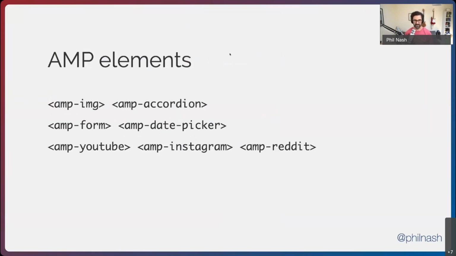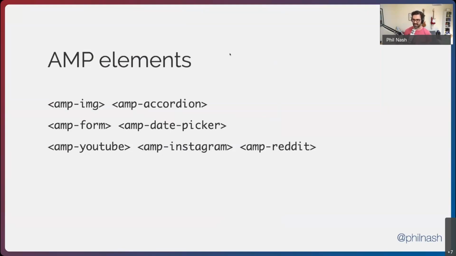These are some examples of those custom elements you can use in AMP. So there's things like the AMP image, and that takes over from your regular image tag. And the important part there is that the AMP image enforces that height and width that you require. And there are other more interactive things like AMP accordion, which allows you to do multiple headers and opening up underneath them. AMP forms, which allow you to request data, AMP date picker, which is another web custom element that gives you a date picker. It's nice. There are even blessed third party custom elements here. So YouTube, Instagram, and Reddit will all load content from those external sites, but in a performant way. So AMP does a good job of that.